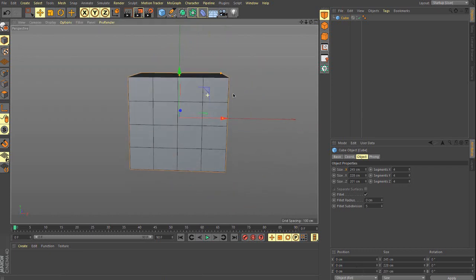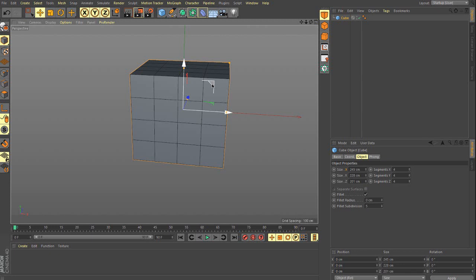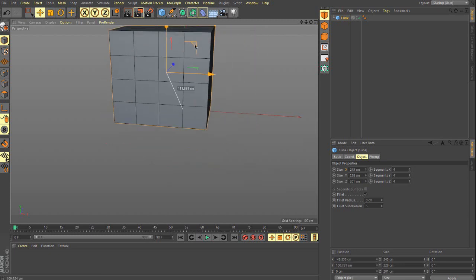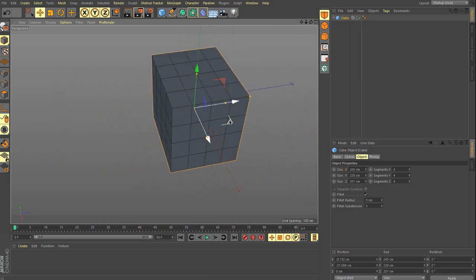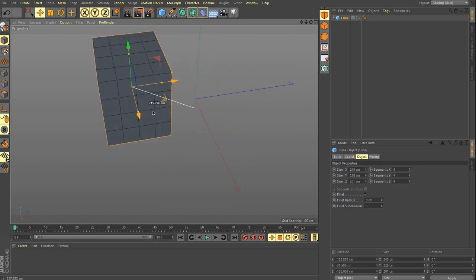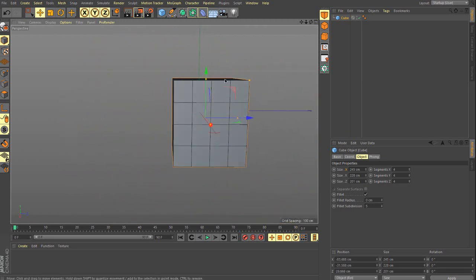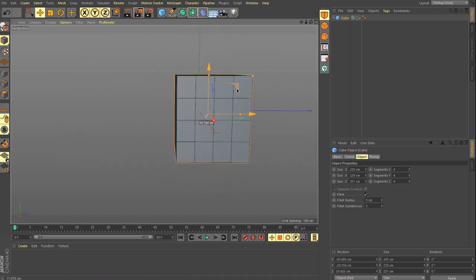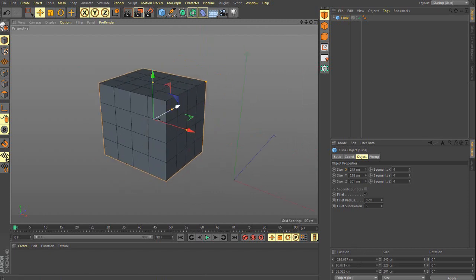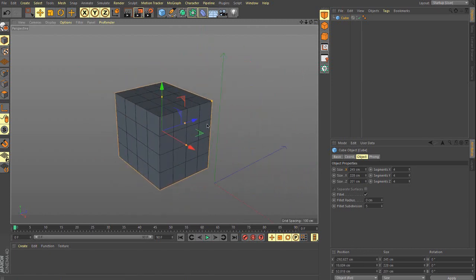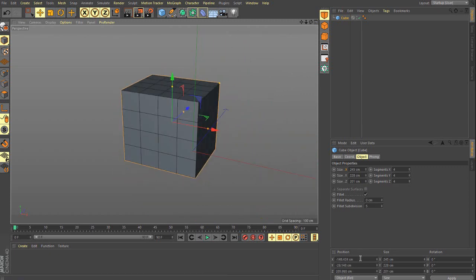Okay, let's see what we can do. We have this blue arrow, and once you hover over it, it's going to highlight the green up and down axis and the left and right axis, meaning that it's going to give you control over both of them at the same time. So it's moving it both up and down, left and right at the same time. And this green one is going to move it left and right and back and forth at the same time. You can see this. And the red one is going to move it up and down and back and forth. This is very handy, because you don't need to move it like this and then this and then this. You can move it like this, and it's much easier that way.